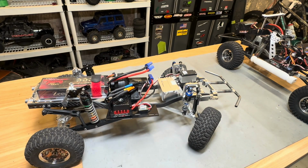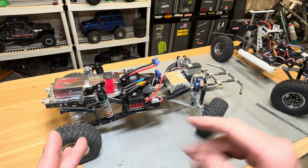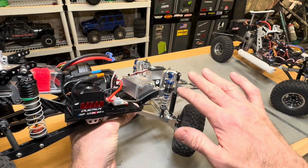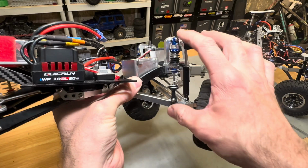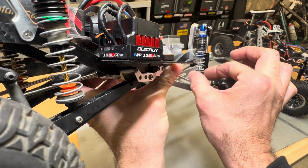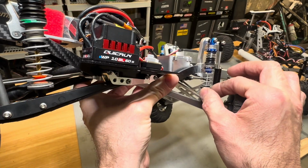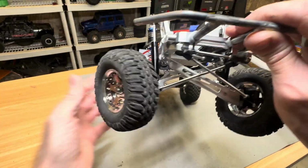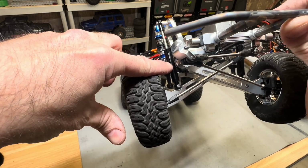On these, they're actually set to 95 millimeter. Let me measure these. So here's where things start getting interesting. Let's talk about this. Ran into all kinds of issues trying to set up this front end. Found out that the sprung shock, because of the width of this shock retainer on the spring retainer on the bottom, you can only fit this on the back. If you run this up front, you see how close the shock comes here to the link mount.